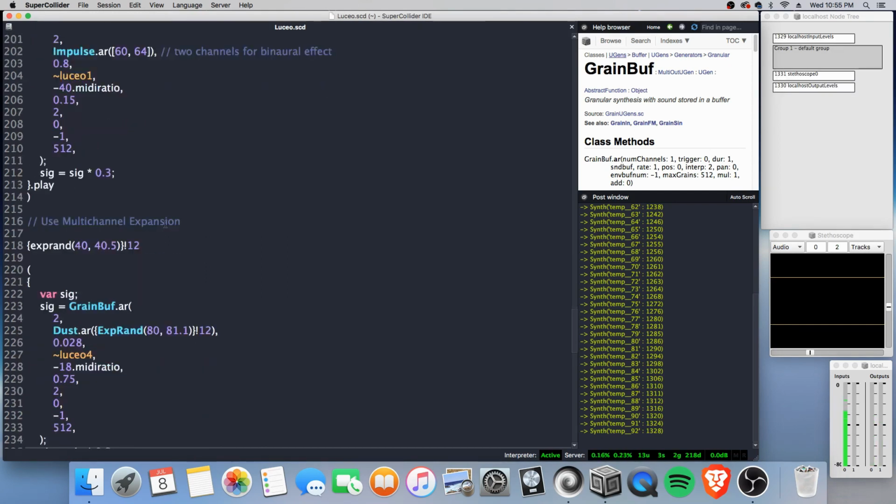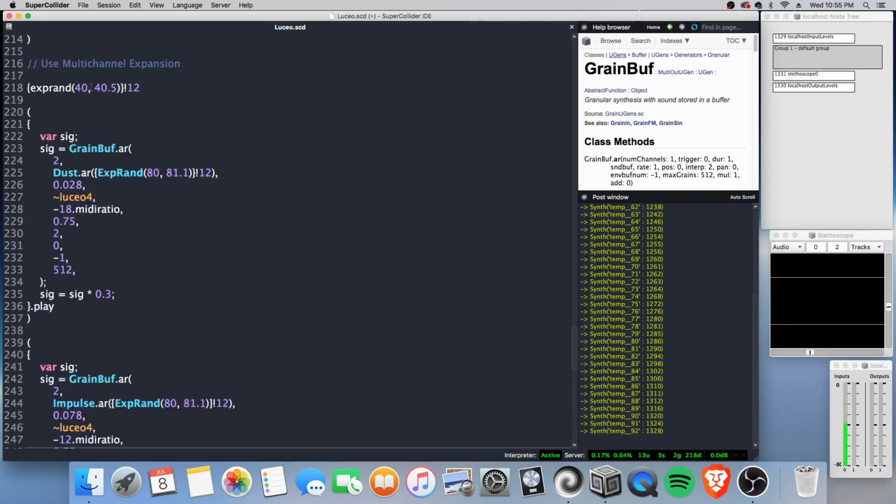All right, and using a little bit more multi-channel expansion by creating an array of this kind. In fact, for something like this, I would need a floating point. But let's try something with a little bit more variance, maybe 41.1, and evaluating this function here, you can see that I have an array of 12 items with a float between 40. It looks like it's averaging mainly 40. In fact, I don't see any 41.